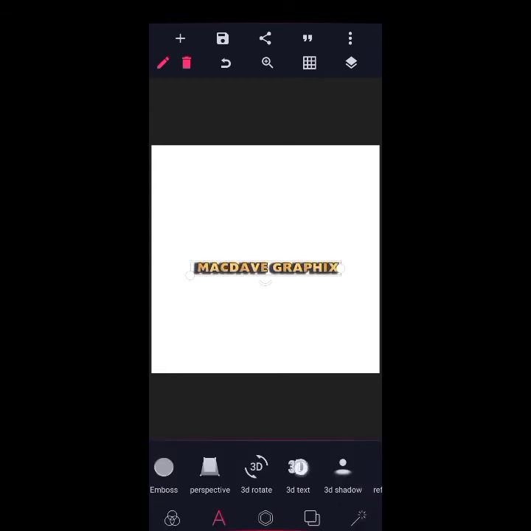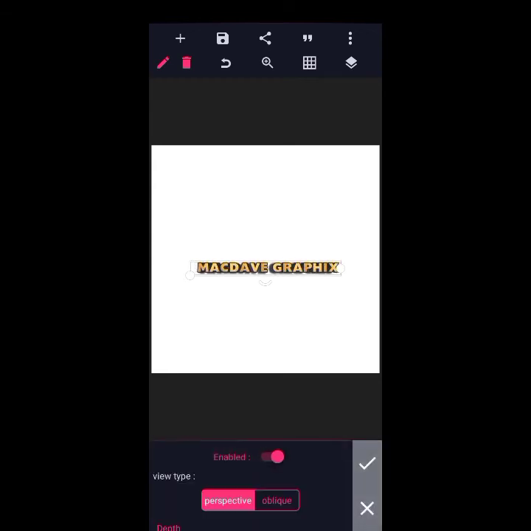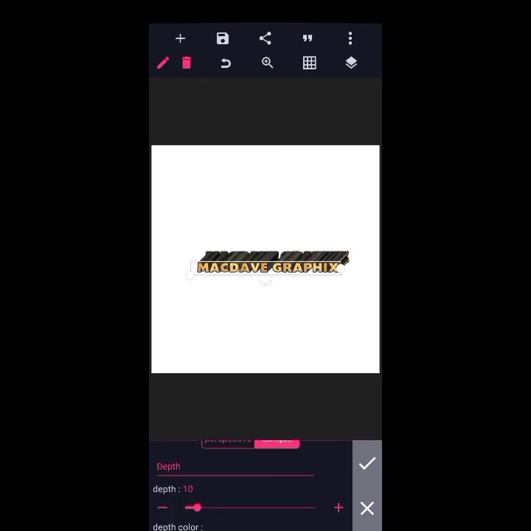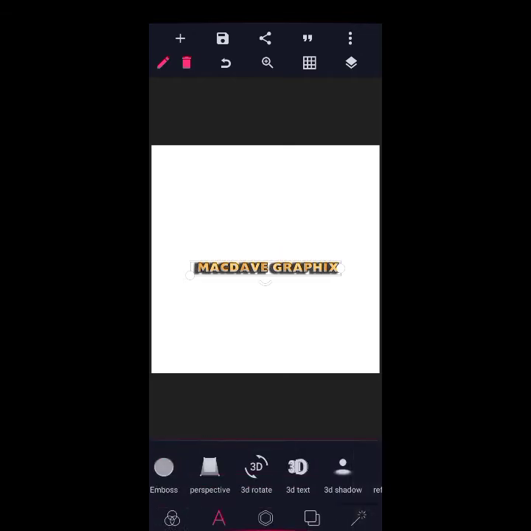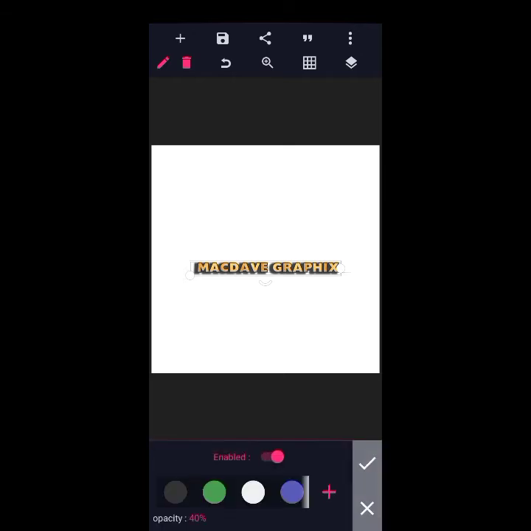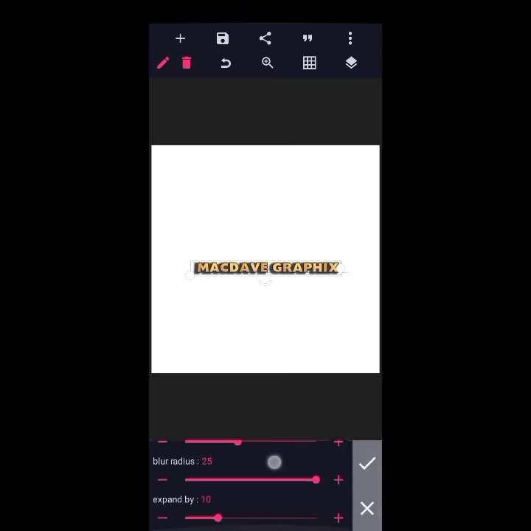The next one is 3D text. You want to change your text to 3D, either oblique or perspective. Oblique, you can adjust the depth. Okay, that's the function. The next one is 3D shadow. This is 3D shadow, you can adjust it.